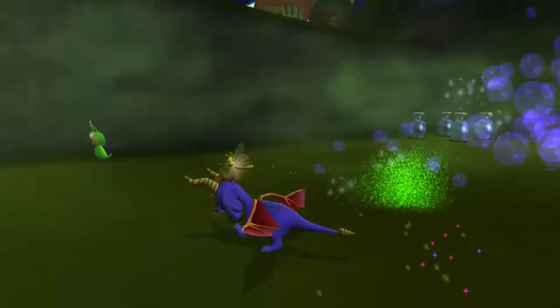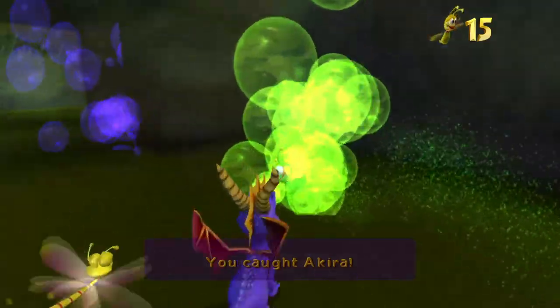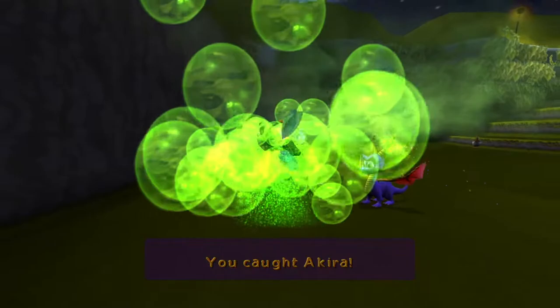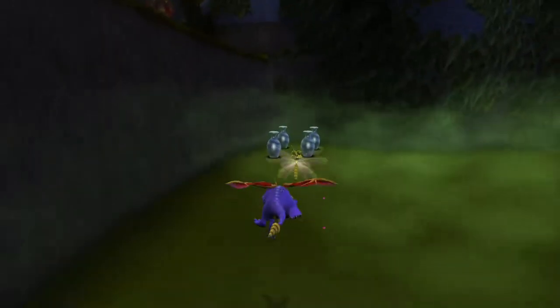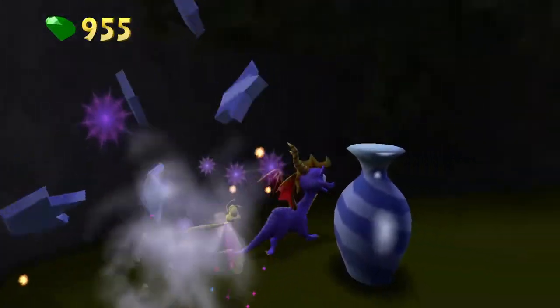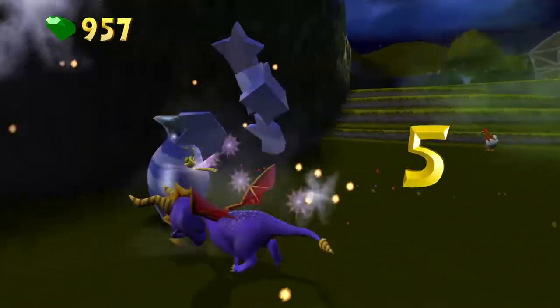So, here we go. Let's get this dragonfly. Oh, second time this time. Hey, it's Akira! Yeah, so I'm gonna go just collect the rest of these gems here.